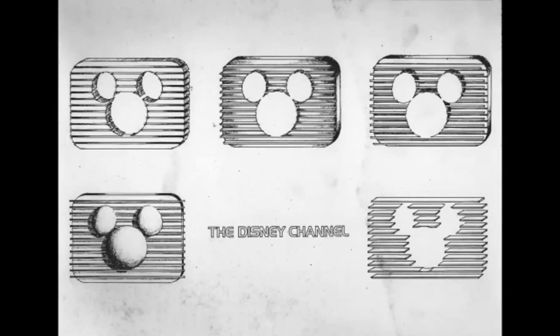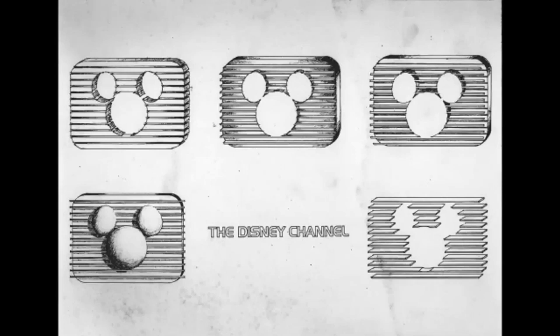In this case, you can see on the upper one, I made the circles negative space, meaning that you could see through them. That's called negative space, but still you can recognize it as the Mickey Mouse logo. The next one over is a flat form sitting on a series of straws, almost pipe-like forms. That allows you to convey that logo in a completely different structure. Rather than being negative space, it's positive space. It's actual flat plates sitting on a bed of horizontal straws. Same thing with the one to the right.